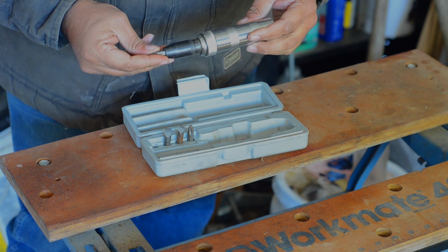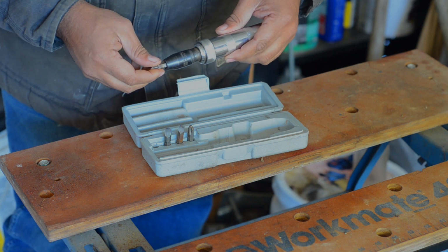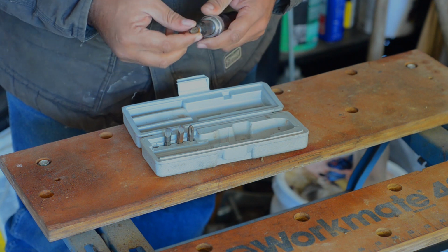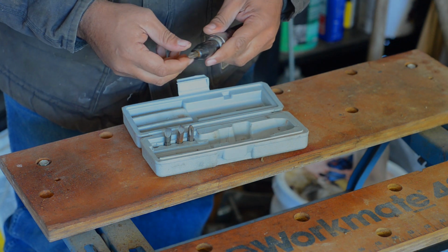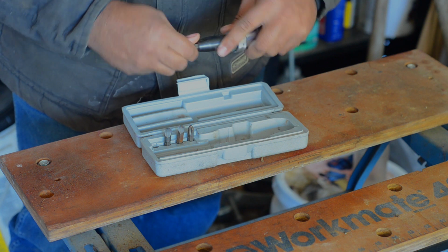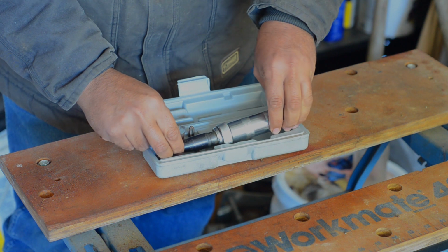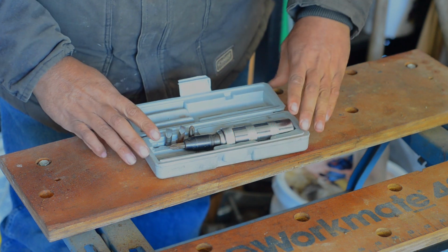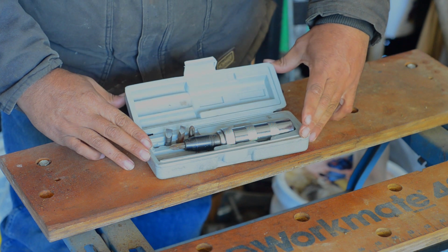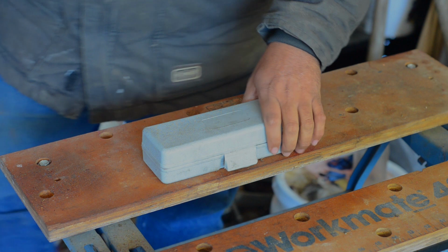But I can't recommend one of these enough, particularly when you're dealing with old screws. Bolts too, but really screws round off so easily. You strip out the heads very, very easily. So if you're really dealing with a stubborn one, I highly recommend one of these. I've used it a lot. All these tools are ones I've used a lot more than I thought I would. So like I said, impact driver, definitely worth your time.